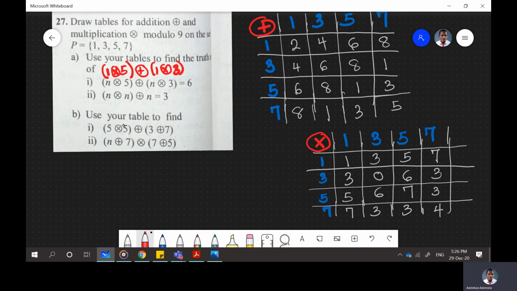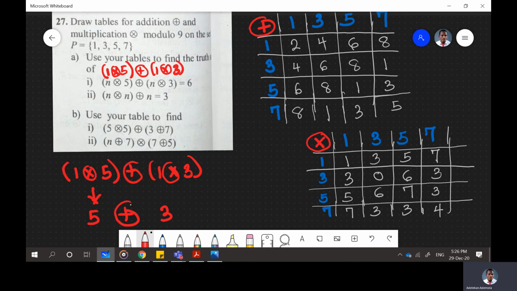So that means since I'm saying n equals 1, like I've written up there, let me write it clearly here. I want to check 1 times 5 plus 1 times 3. I want to see whether this will give me 6. So I have to go to the table. What is 1 times 5 from the table? 1 times 5 from the table is 5. So the whole of this is going to give me 5. Then I have plus, the plus sign in between them. Then I now have 1 times 3. 1 times 3 is 3. So then I have 3 here.